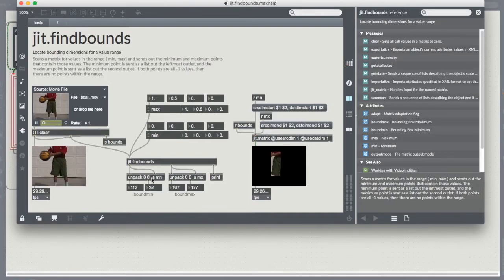And the values it's looking for in terms of these locations are through these min and max, where the minimum value it's looking for is nothing, so pure black, and the maximum value it'll look for is, in this case, it runs alpha, red, green, blue, but in floating point, so it's looking for sort of orangey colours. And you can see here it's focusing on the ball and the boy's arms.